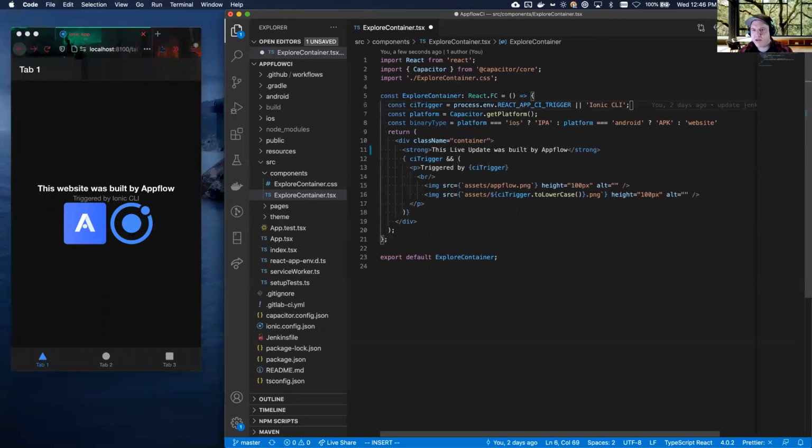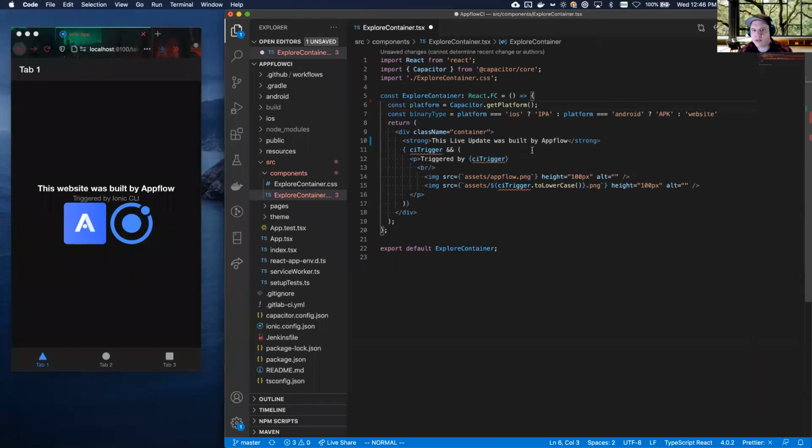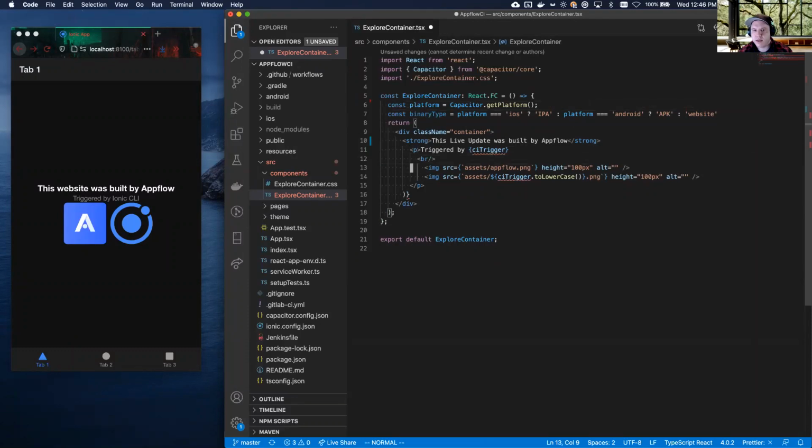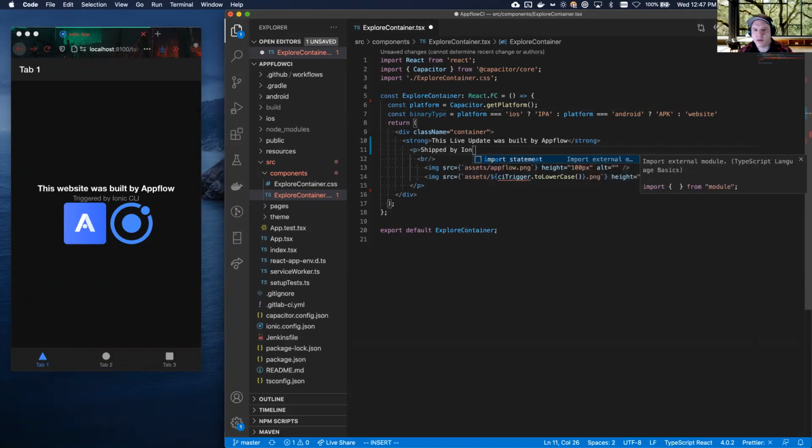I'm going to go ahead and delete some of this text. I'm going to go ahead and switch this image to this new Ionic logo, because I accidentally put the wrong logo in there.